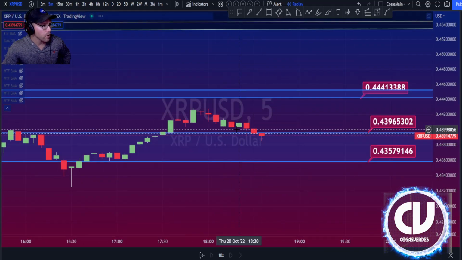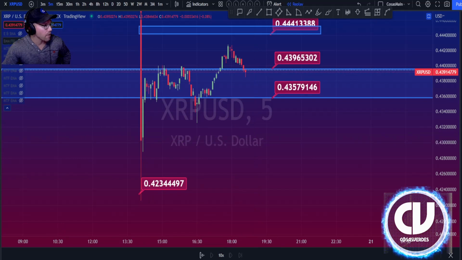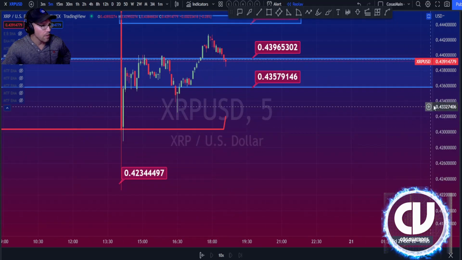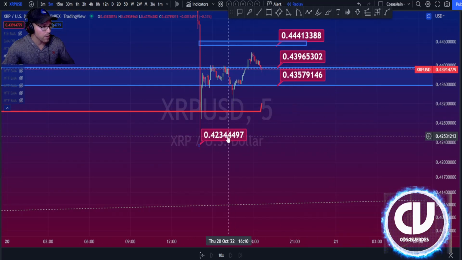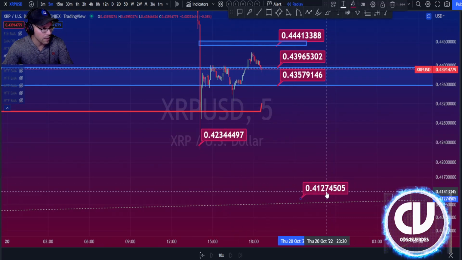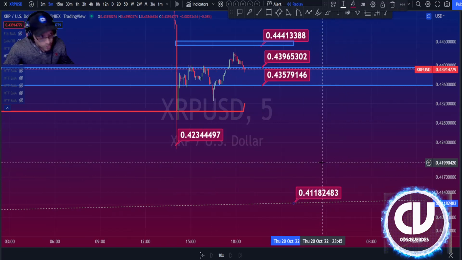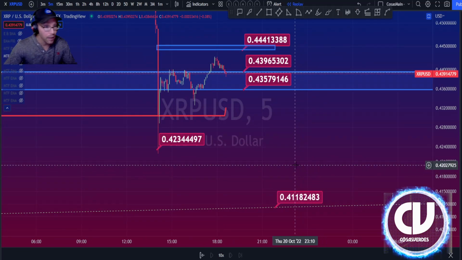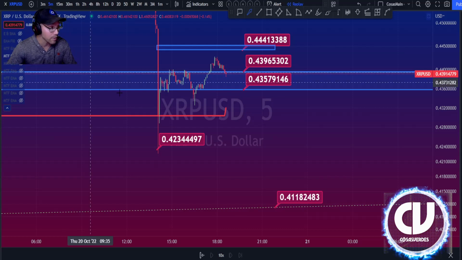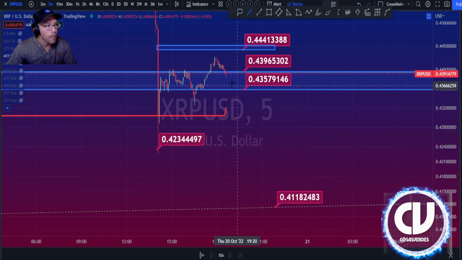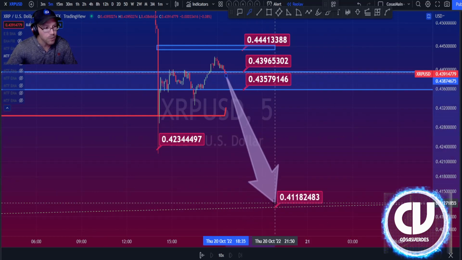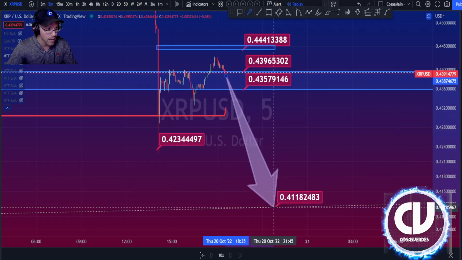So if this breaks down, if the weekly 10 is broken on XRP, then you could expect a potential bounce at this area here if you made this line. And that could be useful, not for trying to catch a knife. I'm definitely not saying that. In the bear market, I don't know if catching knives is ever a good idea. But just in terms of moving stops and perhaps taking profits, that would be where I could see it bouncing.